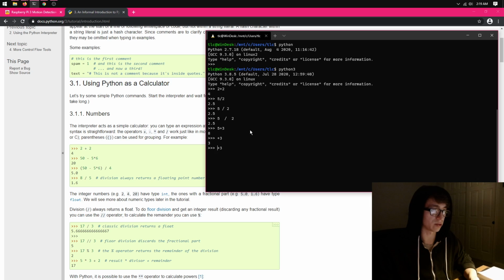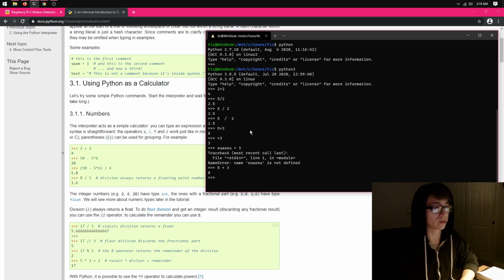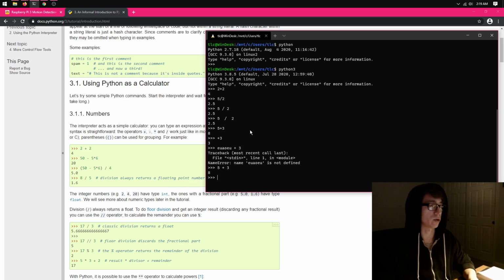It assumes 0, but really this could have been garbage. So it's better to be clear in what you're trying to do. If I saw someone writing +3 somewhere, I'd ask them what they meant by that. You need to be succinct when you're doing these things, and that just means being clear and precise about what you're talking about.